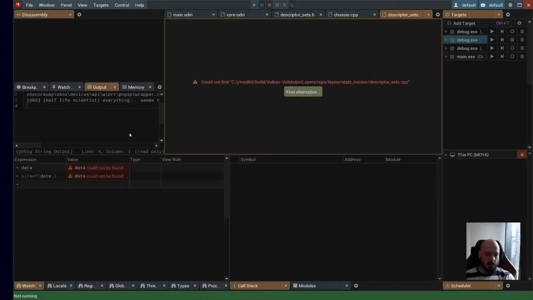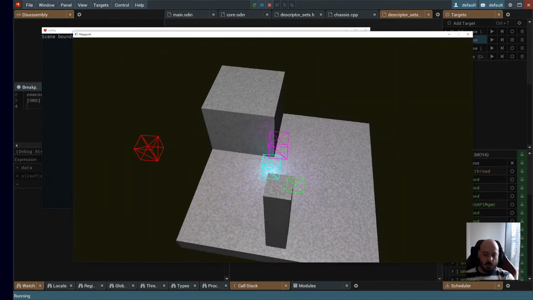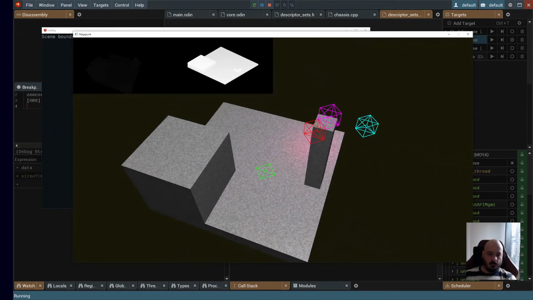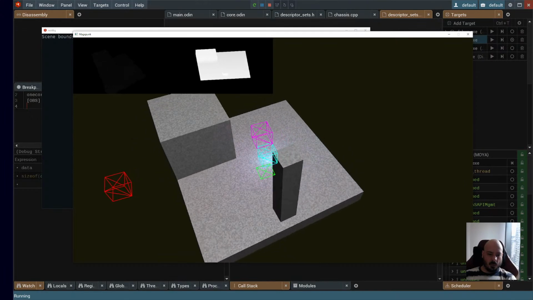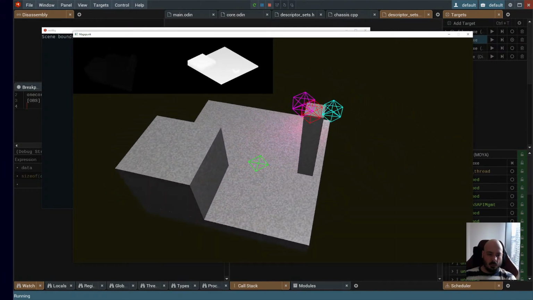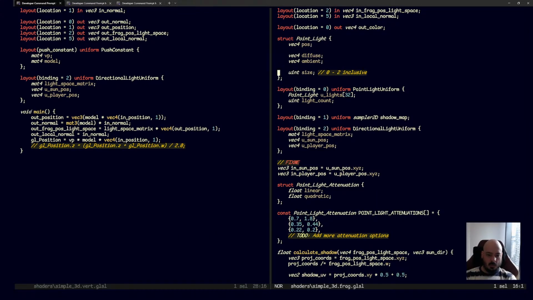No, it did. It just didn't seem to change anything, which is a bit weird. Okay. Huh. Maybe I misunderstood what this meant. Are we even using it though? I don't think so.